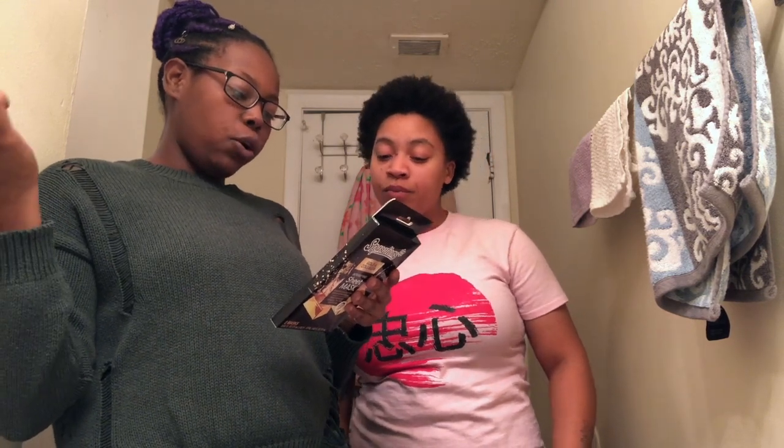We are going to cleanse and dry our skin prior to putting the mask on. Then we're going to pull out our sheet from the package and place it on our face. Then we are going to leave it on 15 to 20 minutes or until dry, and at that point, we are going to remove the mask. And it says, do not wash or pat dry afterwards. Just allow the skin to absorb the remaining nutrients.